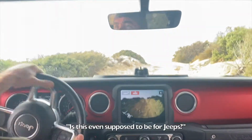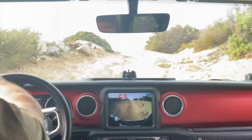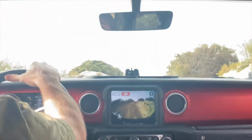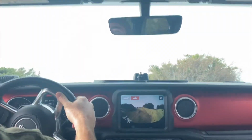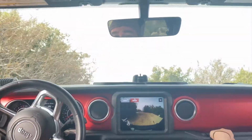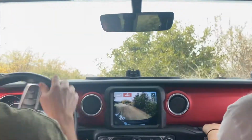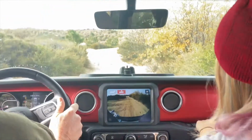Is this even supposed to be for Jeeps? Probably dirt bikes. Isn't it for, if there's a fire, this is where they go? What kind of truck is gonna make it up this? It's called a fire road, I think. Hell of a time for your phone to ring. Did you just honk? Mm-hmm.